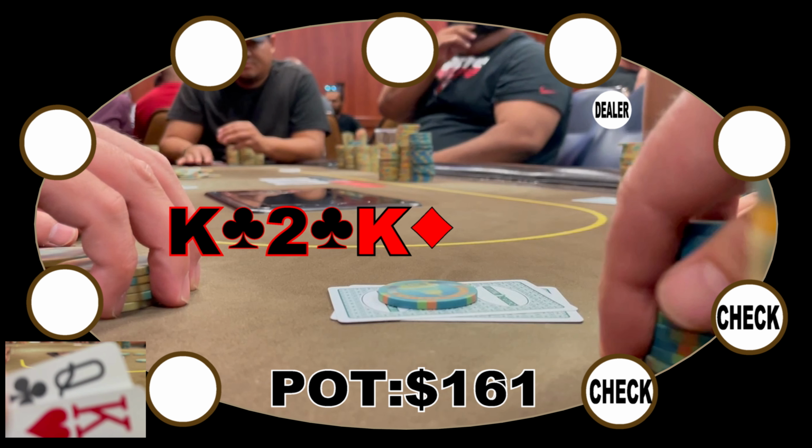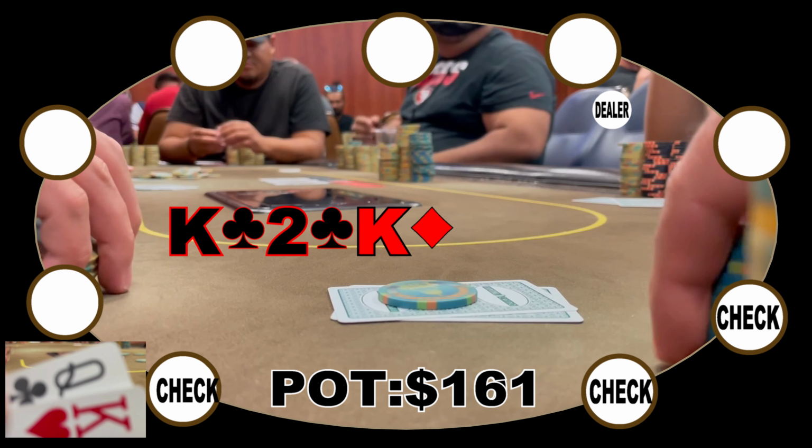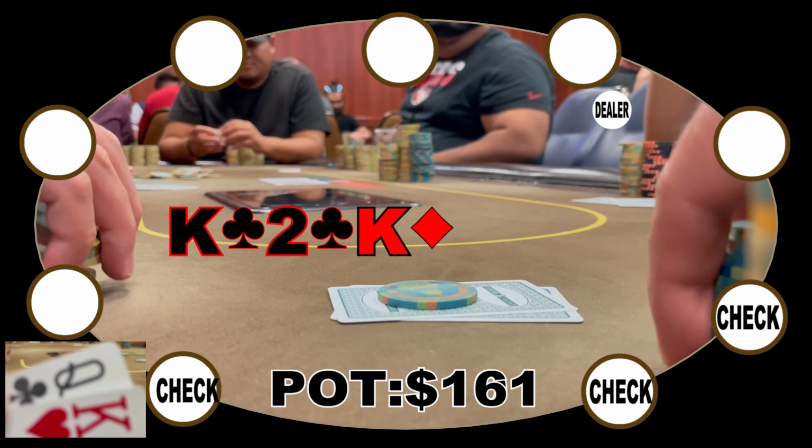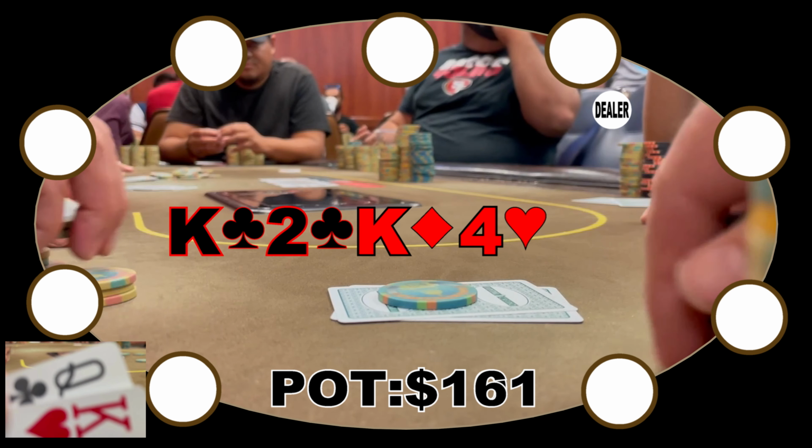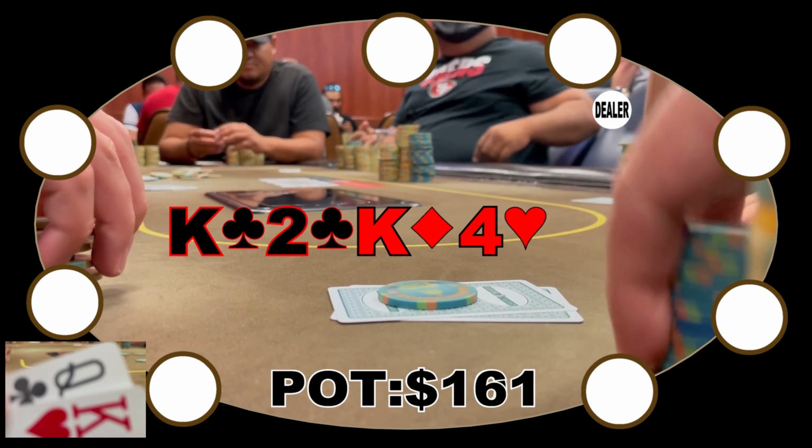Couple of clubs out there, so we're going to check. And if one of the two remaining players bets out, then we can go ahead and spring the trap and raise it up. Everyone checks behind, and we're off to a turn of a four of hearts. Doesn't help any of my opponent's range.